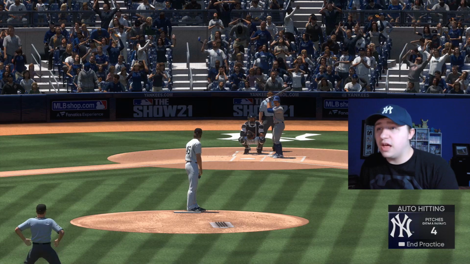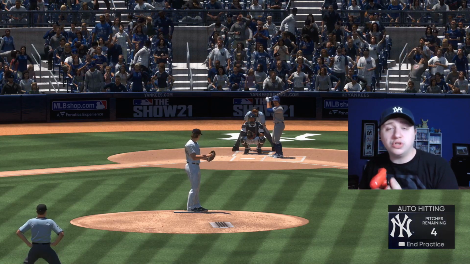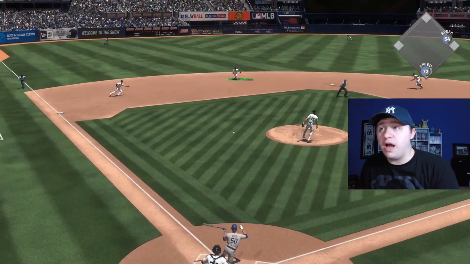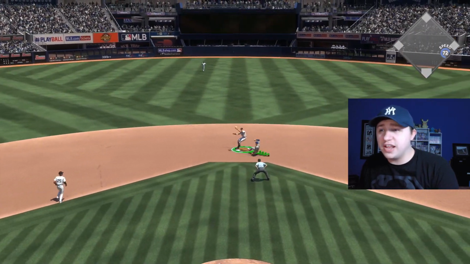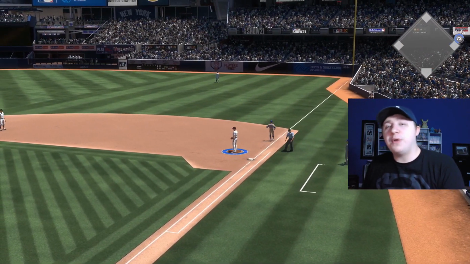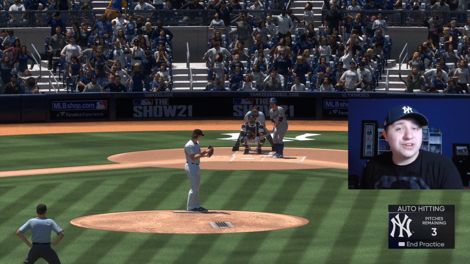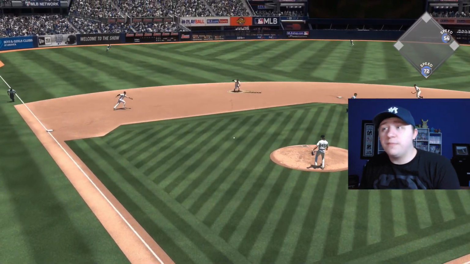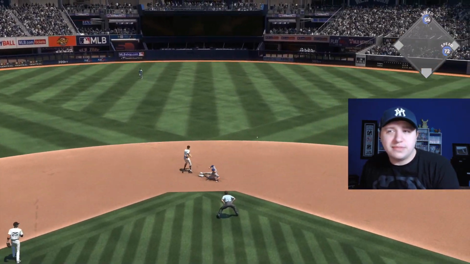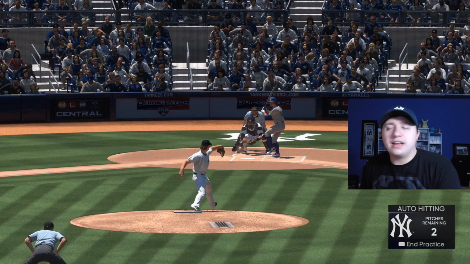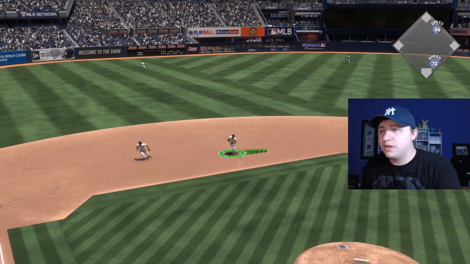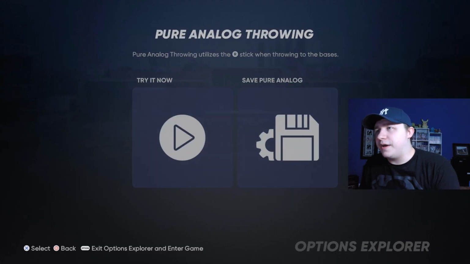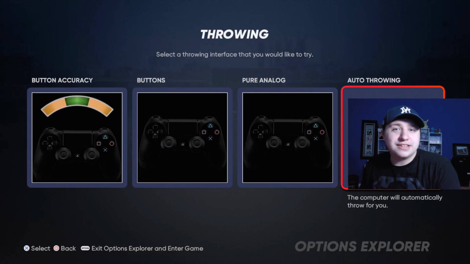And then we have the analog, where you use your right analog stick to show where you want to throw the ball. If you want to throw it to second, you throw up and you'll see a green circle saying you did it. But if you happen to miss a little bit, I'm going to show you what that looks like. So I'm going to go in a diagonal way, and you're going to see it probably go yellow, like that, and that will throw it away. So that's how diagonal works. You pick the direction and then it throws. And then of course, if you want to do auto throwing, that's there too.